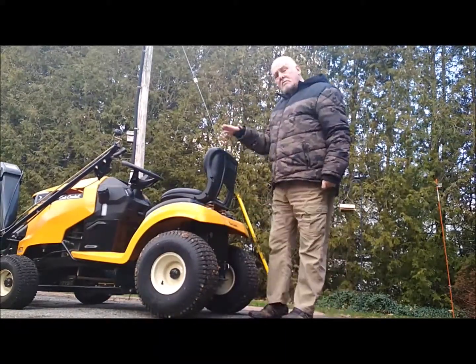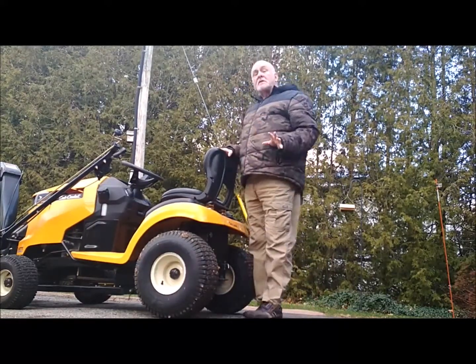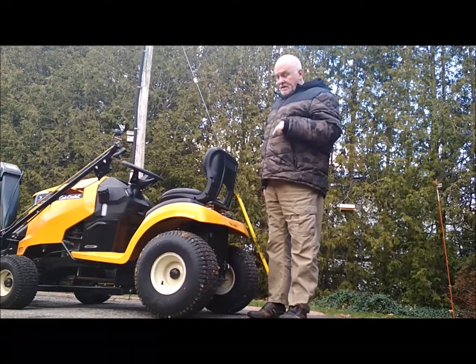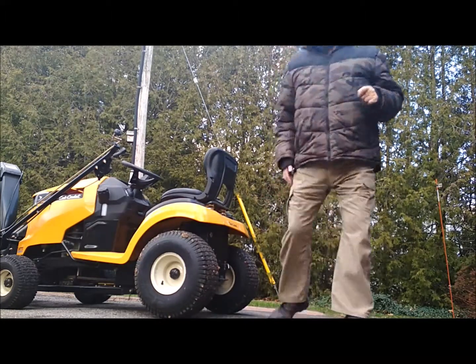If you can imagine my weight on here pushing down on those tyres, it's not going to be enough to prevent those wheels from slipping. Therefore, we're going to have to put on the chains, and that's what I'm going to do right now.